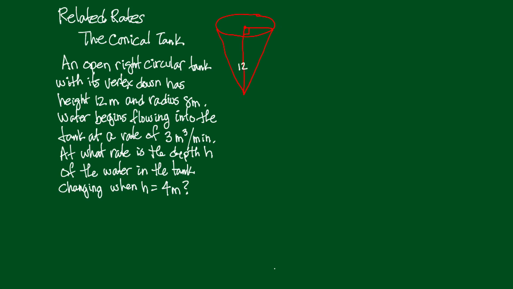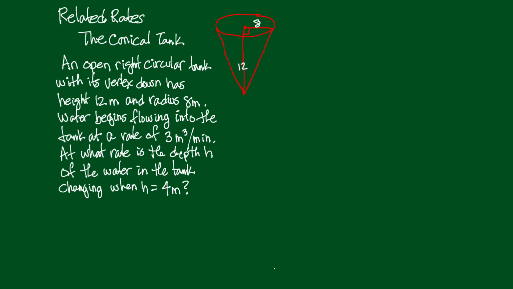So let's make some labels here. What do we know? Well, we know for sure that the height of the tank is 12, and that's constant. That is not going to change. The height is 12, so I'm going to label that with a 12. Right? The height is 12 meters. Now, I also know that the radius of that base is 8 meters. So the radius of the base, this is not changing, right? That is the structure of this conical tank. So I'm going to label that with an 8.